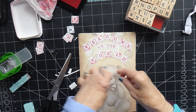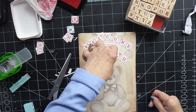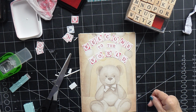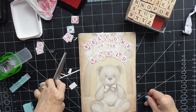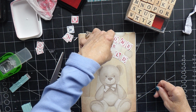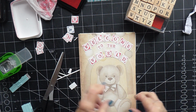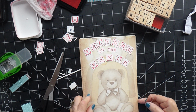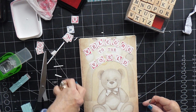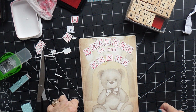And then I'll put something down here. Not sure quite how that's going to work. So it's a bit scary to do this without knowing how I'm going to finish it, but if it really goes horribly wrong, I can reprint it and start again. Not that I would like to do that, but there's always that option when you're working with paper, isn't there? You can always redo it.